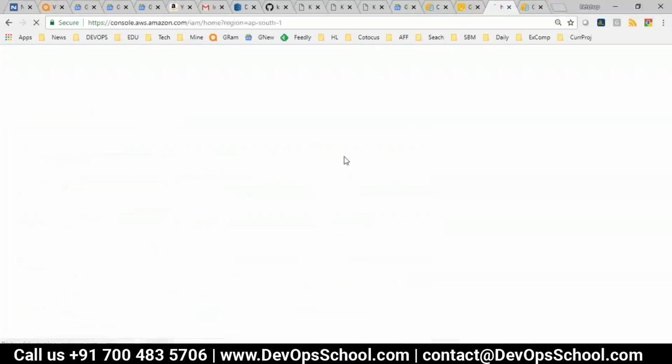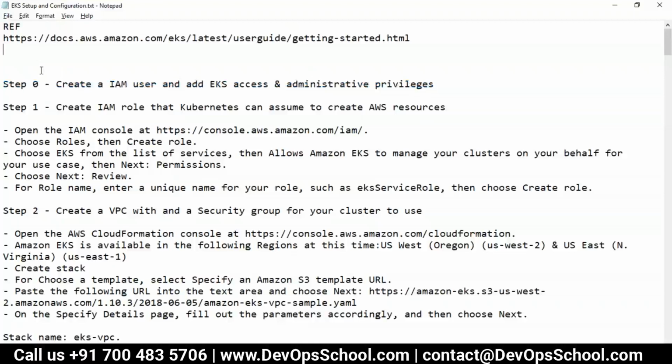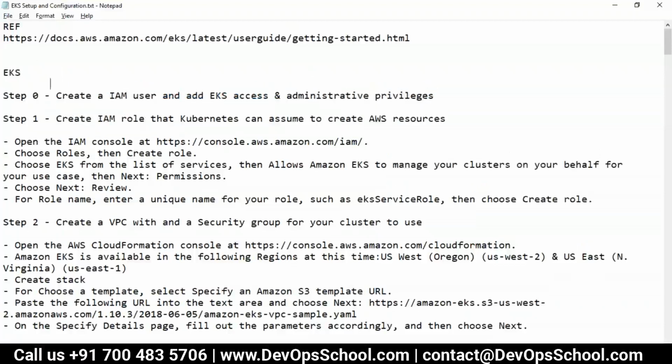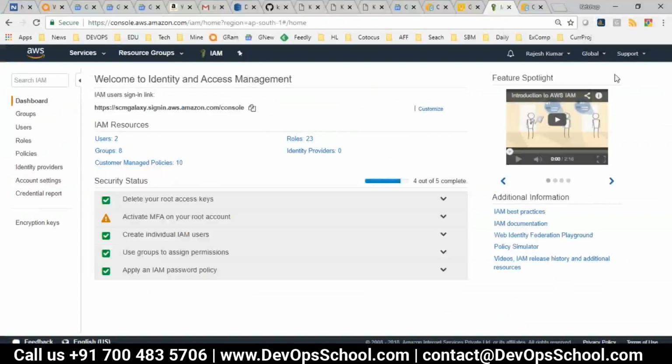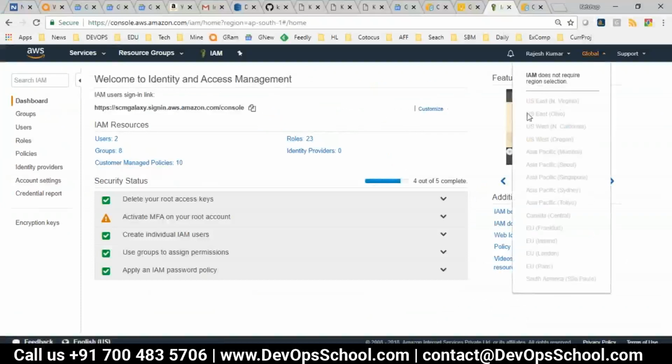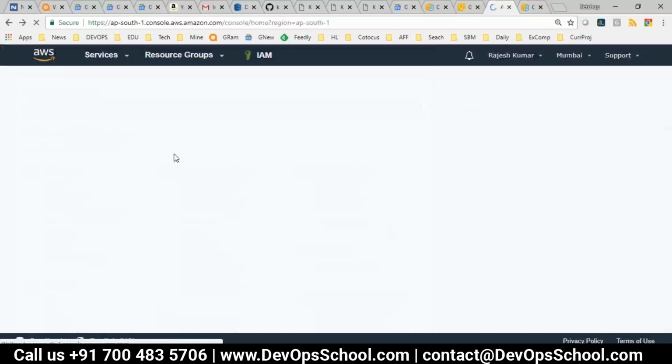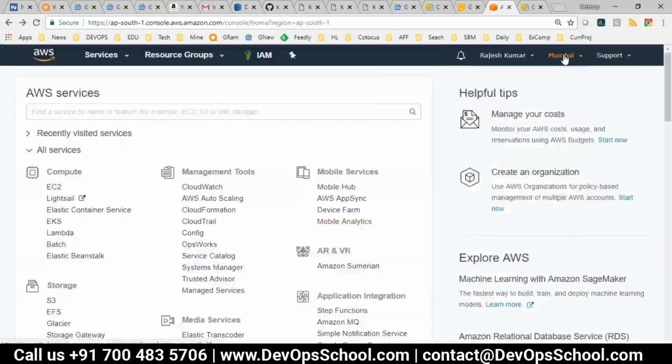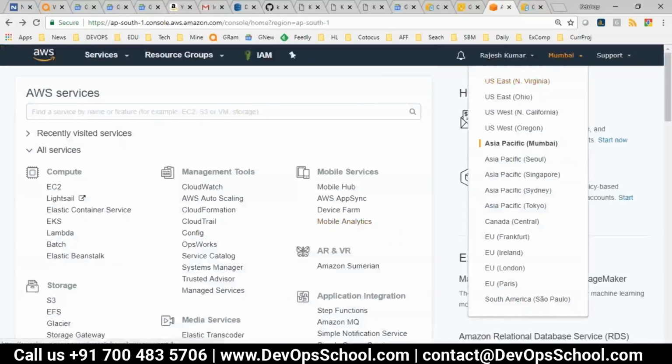Okay. And let me tell you one thing before, EKS is supported only in two regions right now. One of the regions which we have right now is North Virginia.